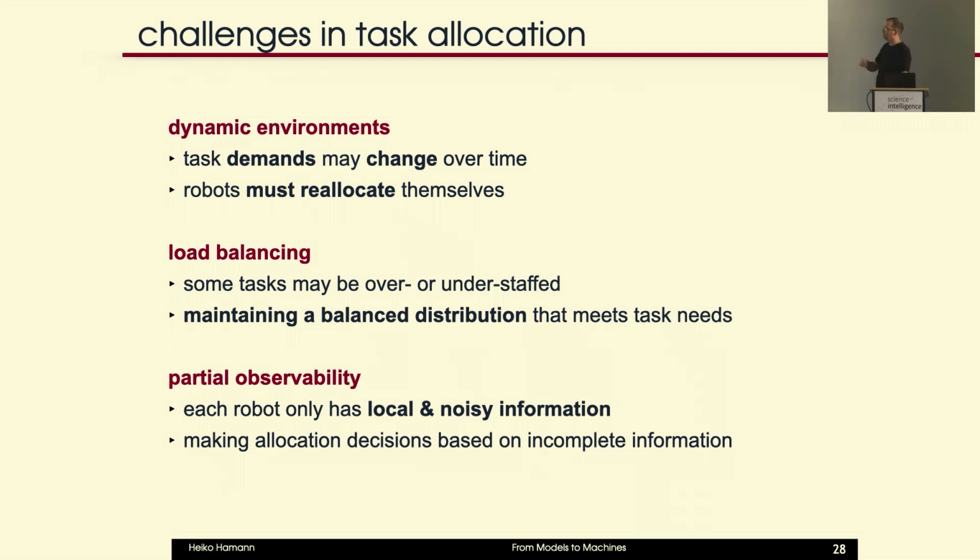So how to maintain a balanced distribution, and this partial observability, a big deal in AI, but also in robotics. These robots can only locally measure how many others around me are currently working on what task. It will not have the information about what everybody is doing currently. And can it still make sense of that? And how noisy will these decisions be if maybe just locally around you there was an imbalance and then you immediately switch?